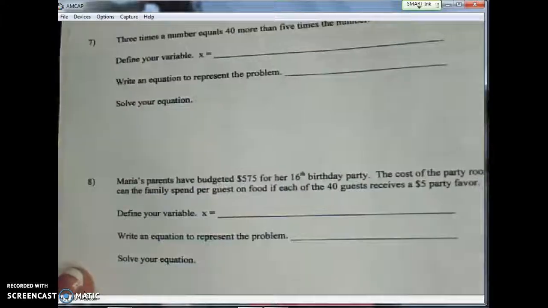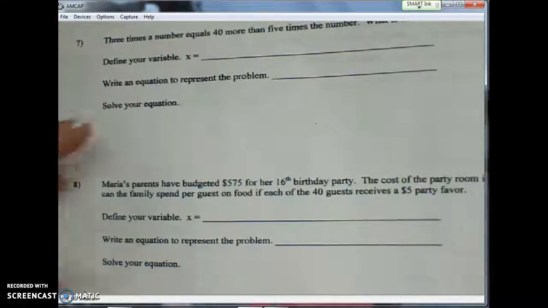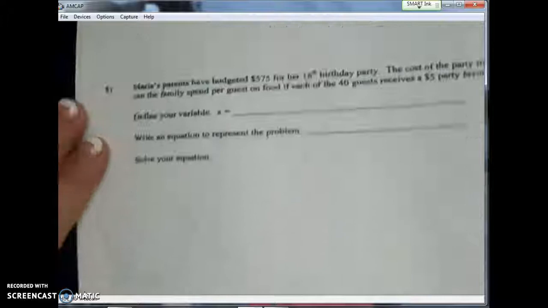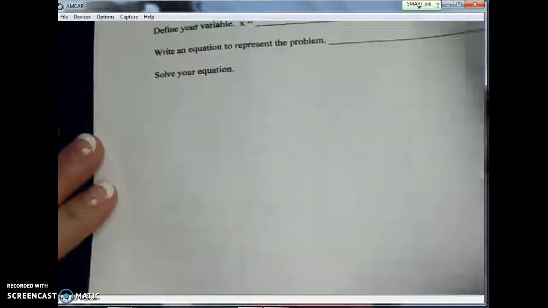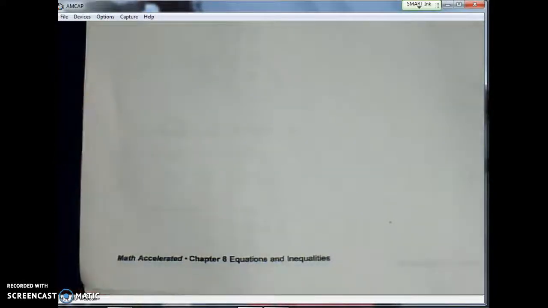However, we're not going to worry about these word problems right now. I will tell you right now, there's nothing like that on your test, these types of word problems. And I'll go over what's going to be on your test Thursday and Friday. But I'm not going to worry about those 2 word problems. If you want to do them to challenge yourself, go for it.